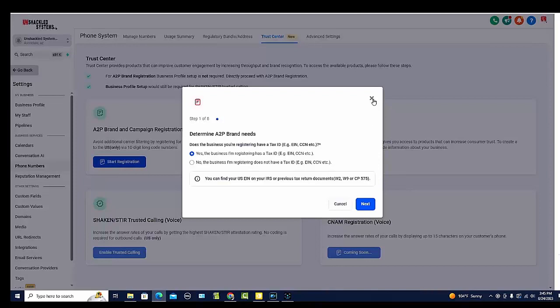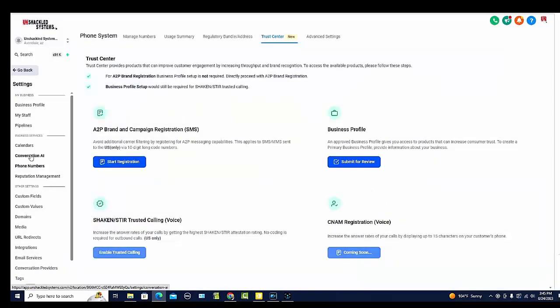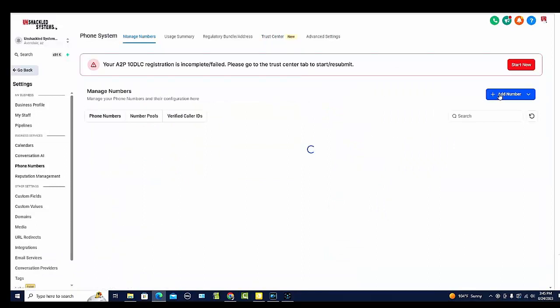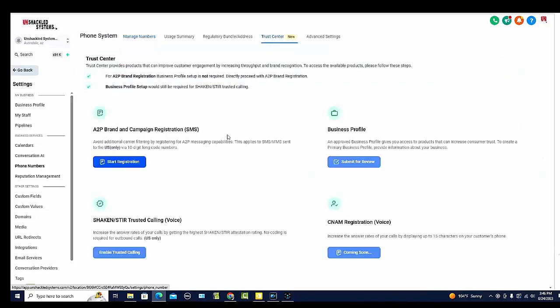Oh, and then I also forgot to show that when you go back here for the 1-800 numbers, you register the number the same way for the 800 numbers. So the registration is the same. You just go in here and you'll pick like an 844 number or 833, either way, and get your numbers there. So just wanted to bring that up. It's not loading, but you would just do that there and add an 800 number and go through the same regular process of getting a phone number.